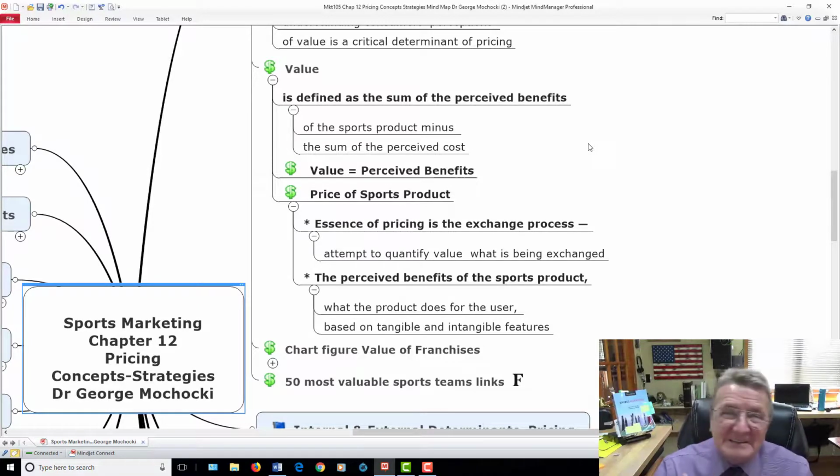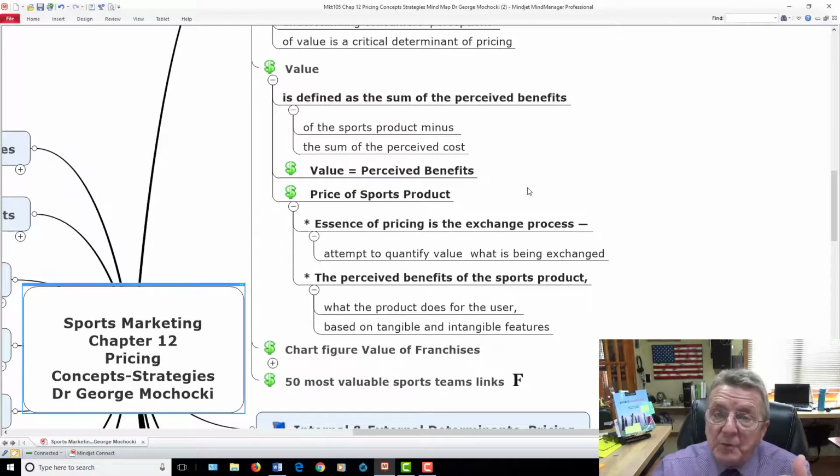I don't know why, but I could relate to the company. I could relate to the celebrities that are utilizing this product. I could relate to the message. All right, so there's some intrinsic value. I can't touch it. I just know it's a good product. Now, value is basically perceived benefit.